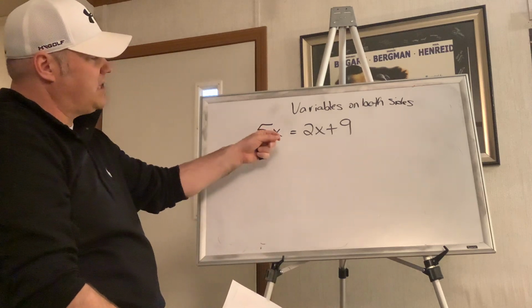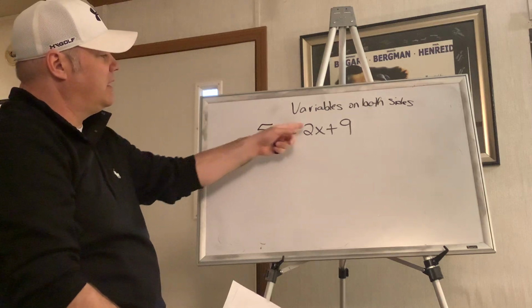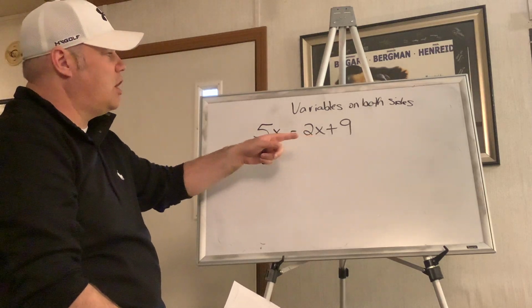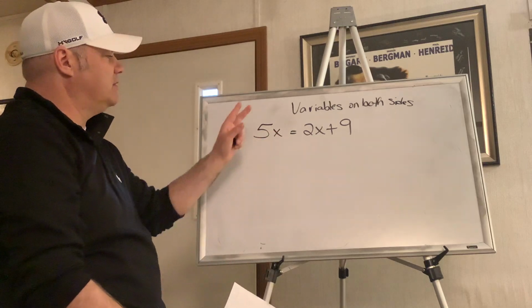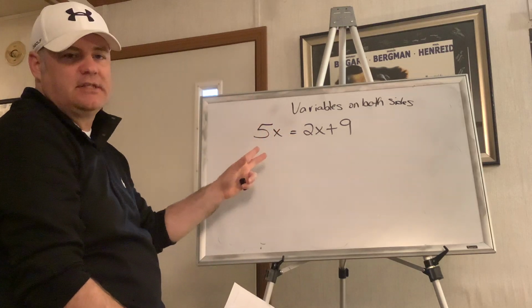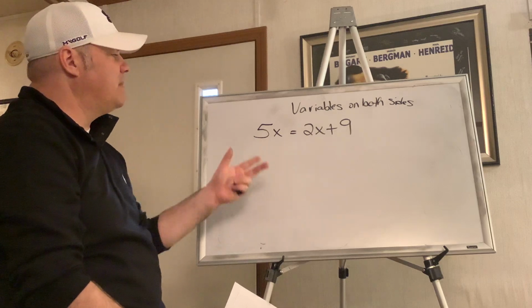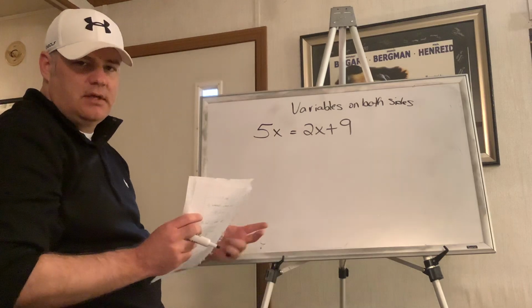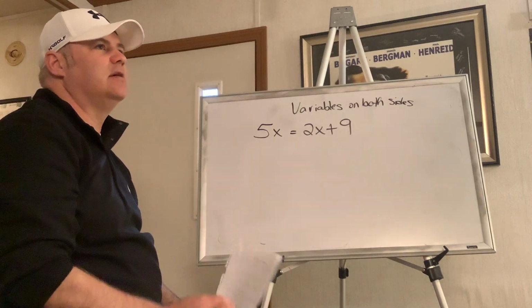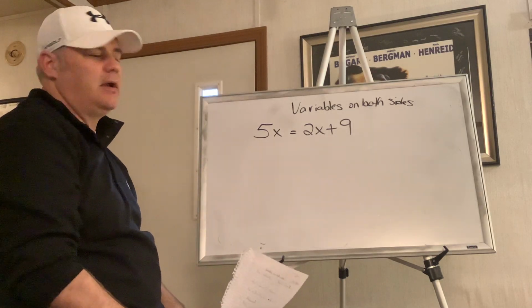But our first challenge is, well, we've got a variable over here and a variable over here, so which one do I isolate? Well, that's why I told us we're going to work with always moving our variables to the left side. It just makes it easier. You don't have to, but I think for us right now, as much as we're condensing things into certain days, this is kind of the way to go.